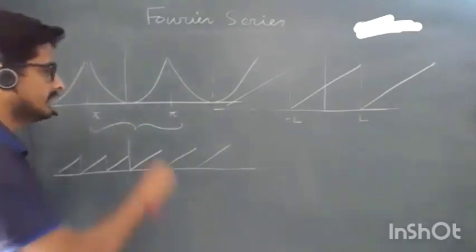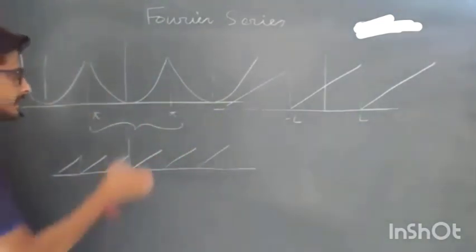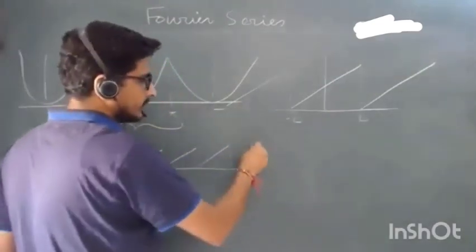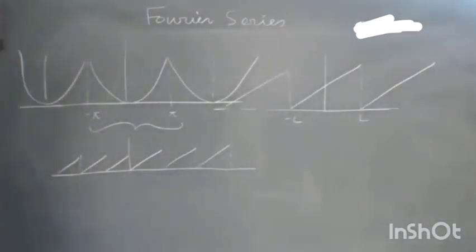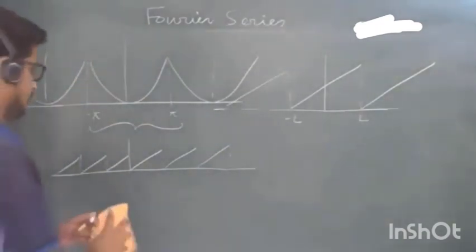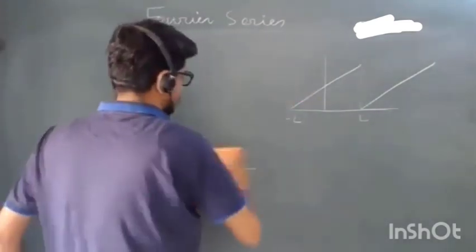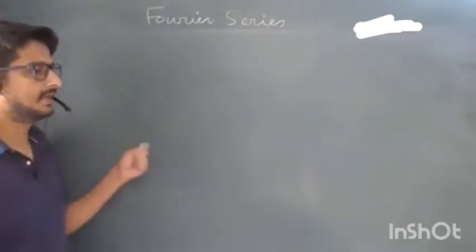You have to just see which part is repeating, and that will become the period. So this thing will become the period. Here this thing will become the period. So just see which part is repeating. Clear? If I take the simplest function to write the Fourier series, I will have to use the complete cycle.